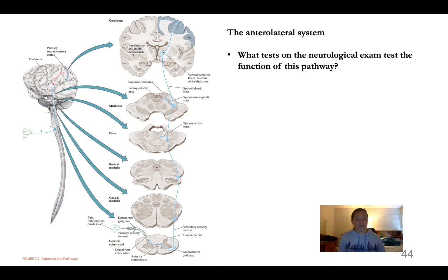So the tests of interest then are pinprick typically, and it need not be a sharp pinprick. A focal pressure point will test this as well, but it's typically clinically done at the bedside with pinprick, and either hot or cold stimulation, although pinprick is the easiest and most common, just to do something at the bedside. And again, we're taking all the steps through this pathway from the spinal cord all the way up through the brainstem to the thalamus and the cortex.